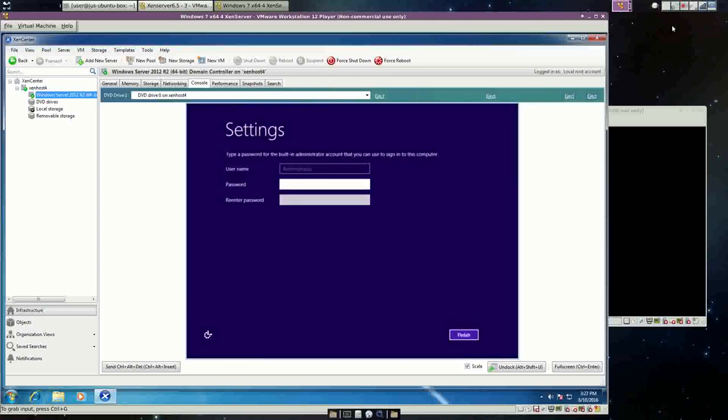So now that's installed, we'll have to set up an administrator password. So make a good decision there on what you're going to remember, then put it in.